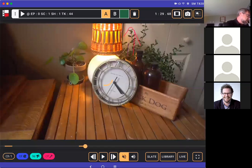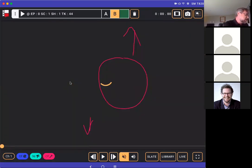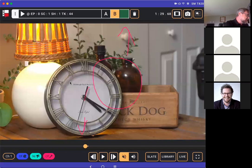And if I pause there, for instance, you can see where the marker is there and where the clock is right now, and switch to B camera. I'm going to see it in exactly the same position in the timeline of that clip that was recorded. And while Brian is seeing that frame, me in Fredericton, I'm seeing the exact same frame that Brian is seeing. Same like here in my office in Charlottetown as well, because we're all in the same channel.